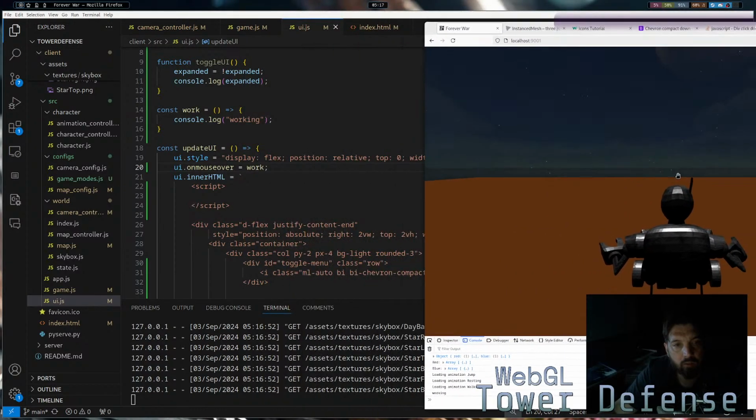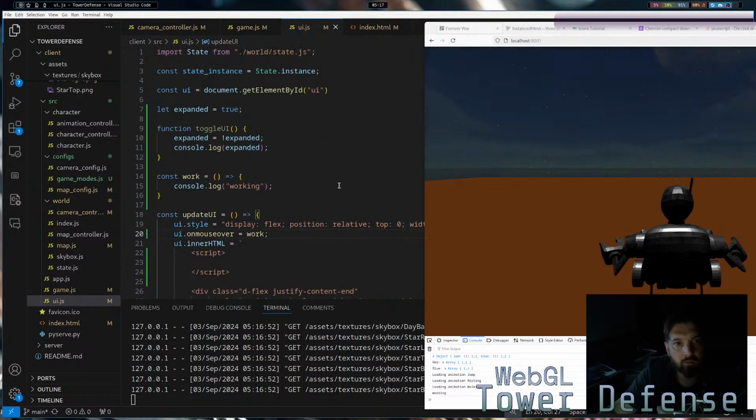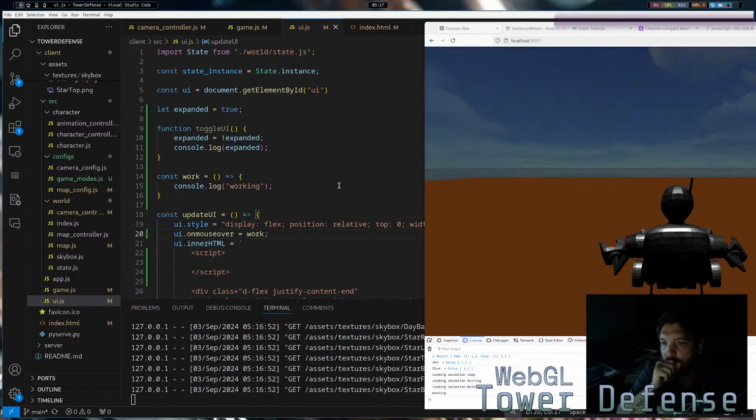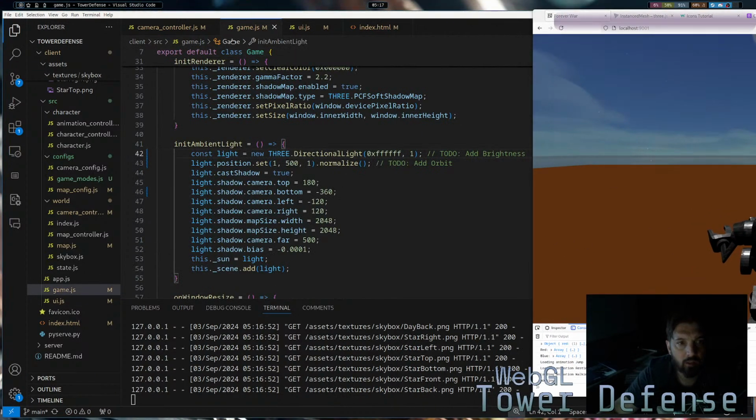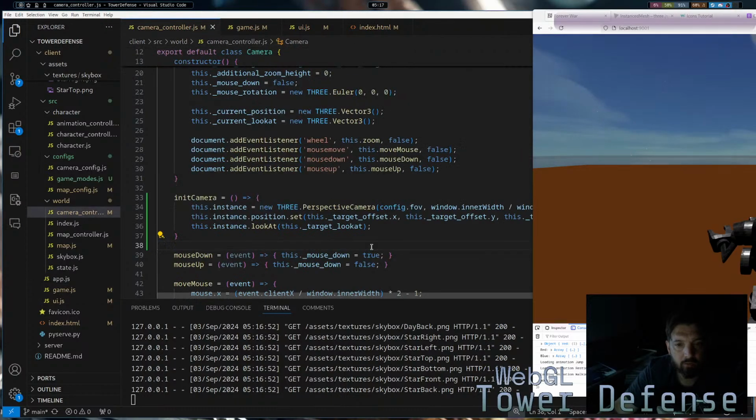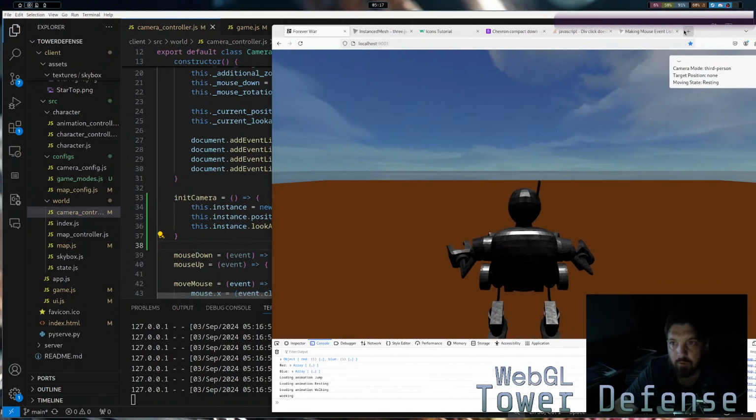Okay, then how do we make it disable? How to disable perspective camera?